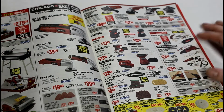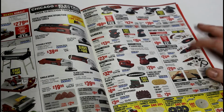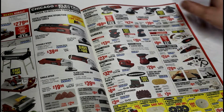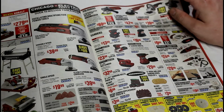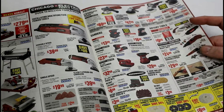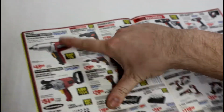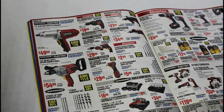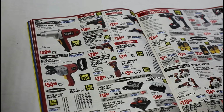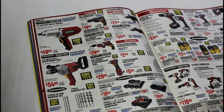This one came with a case, and that one was decent for what I used it for, but then I ended up buying this one and I haven't touched that one again since. It's much cheaper than a Dremel, obviously, and just buy Dremel accessories. You get the best of both worlds. That's decent. They're electric impact. I've never used any of their corded drills. I'm sure they're decent for the money, but I can't say for sure.